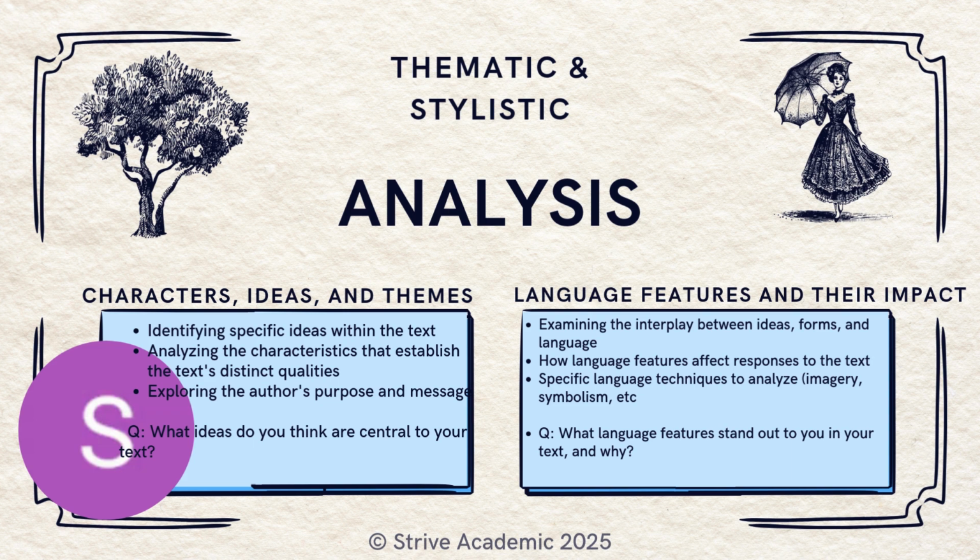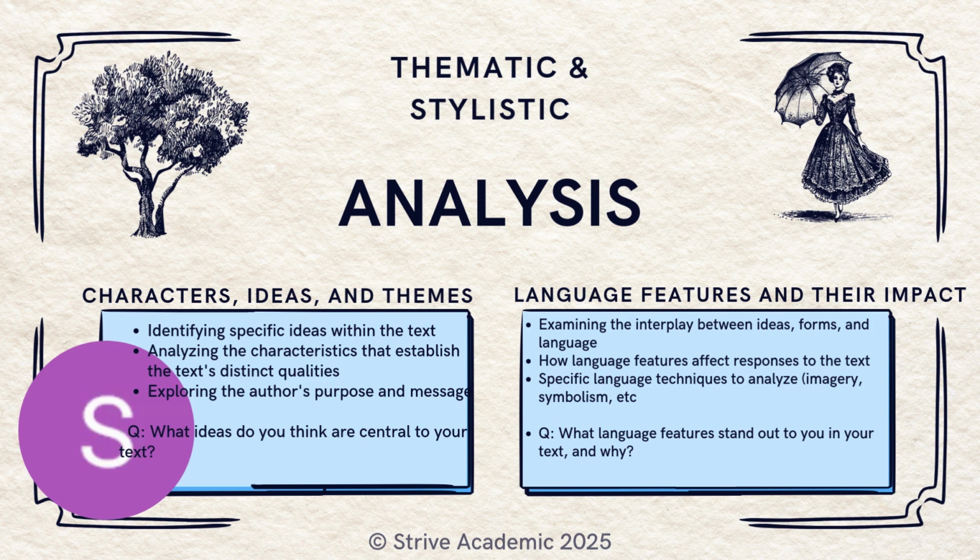Now, as part of your close study, you'll need to come to the analysis point. This is where you're considering thematic, stylistic, and language elements that are helping shape the messaging and the ideas that are coming out within your prescribed text. First thing we can look at is characterization, ideas, themes, setting, plot elements, conflict. Having a look at these narrative elements will help us understand what kind of specific ideas or messages are coming through. By examining these elements, you're also starting to zero in on the text's distinct qualities.